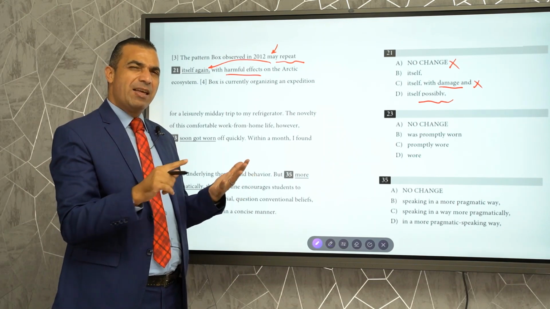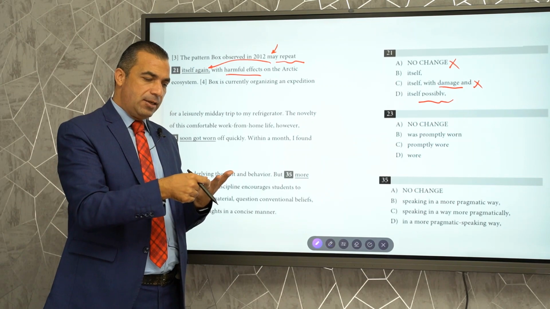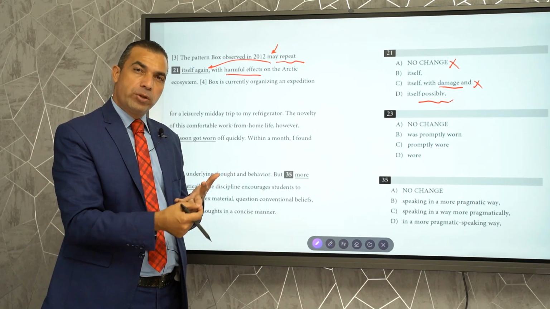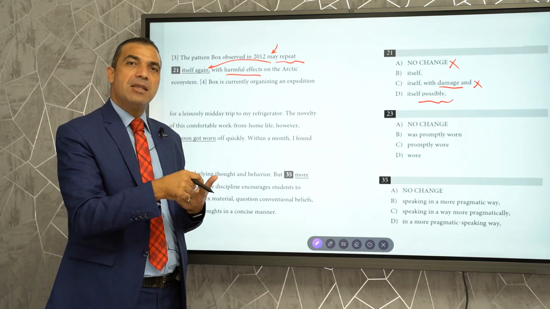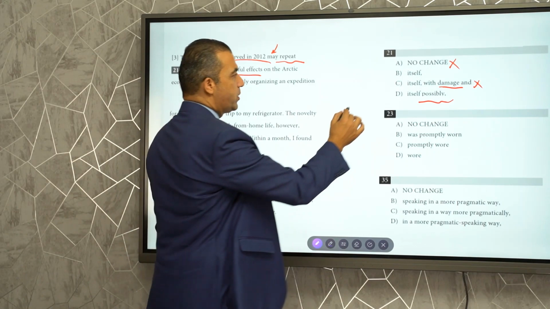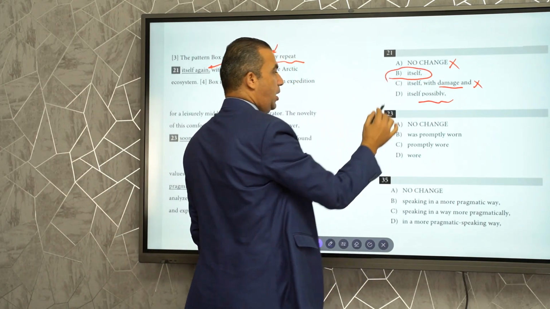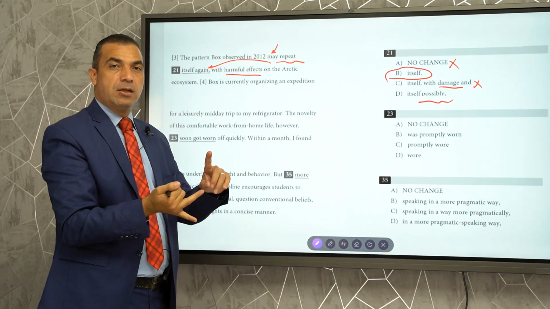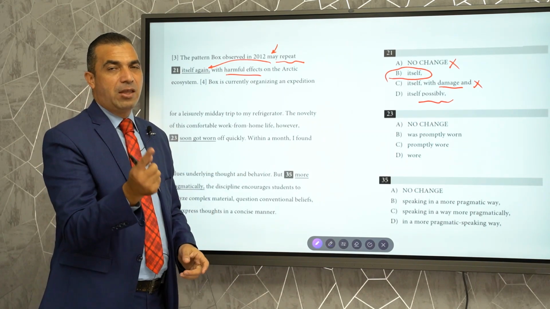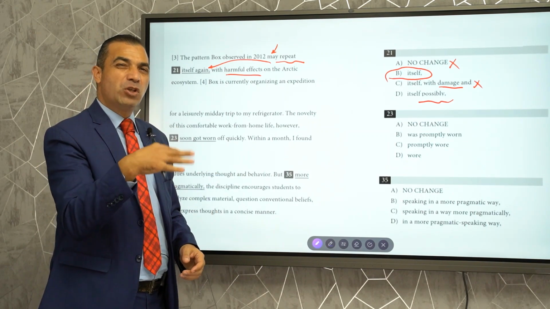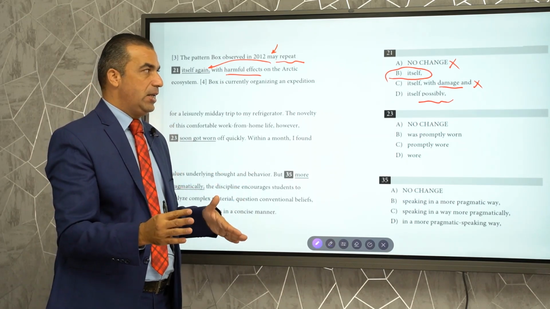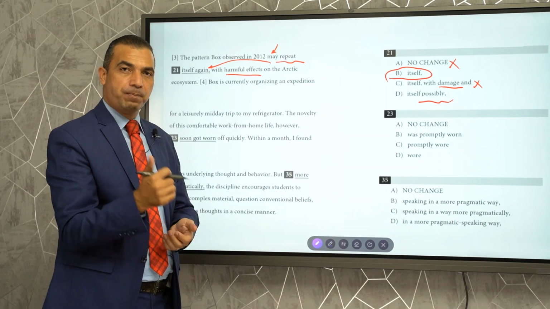So what is the most concise, the clearest, and the shortest, and which one is grammatically correct? Of course, the answer is B. It is the shortest, the clearest, the one to the point, and the one which gives the meaning without repeating needless words. So the answer is B. Got it? Thank you.